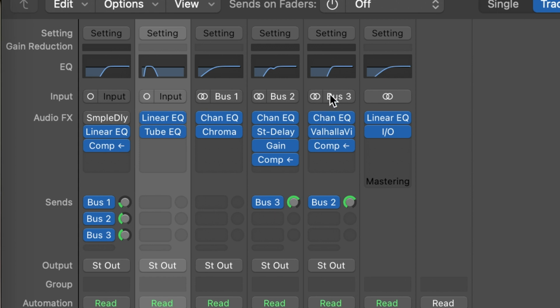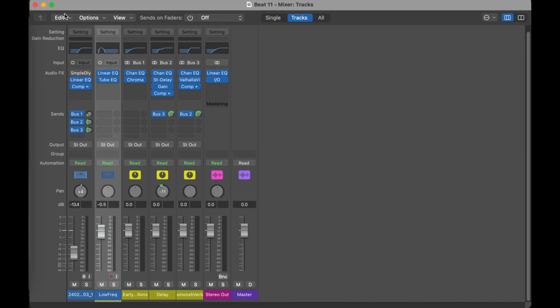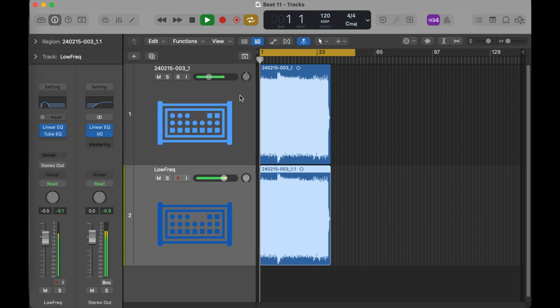And this gets sent to 3, which gets sent to 2, which gets sent to 3, which gets sent to 2, etc. First notice I'm EQing, which is important, but then also notice I'm using reverb and delay, which are time-based effects, and to me, especially when we're working in digital, these are the most effective ways to do feedback loops. When you're working in analog, there's more room to move away from time-based stuff, but really when you're working in digital, I've found that some delay in there is really helpful. So let's listen to this.